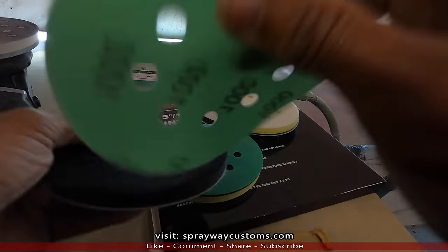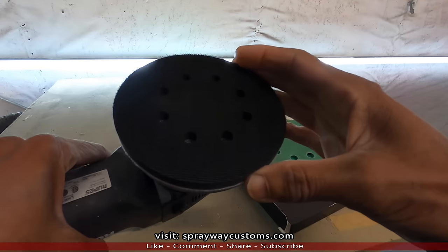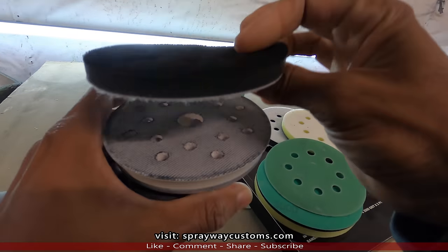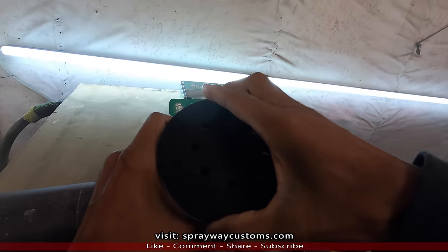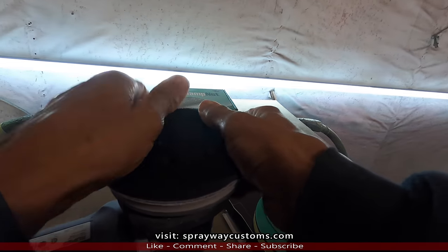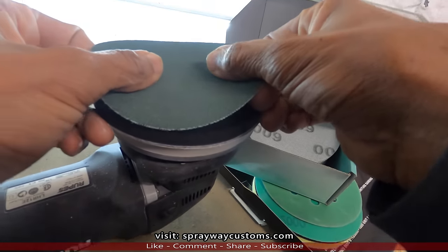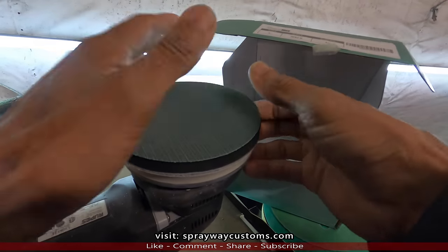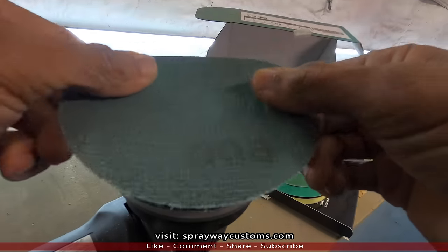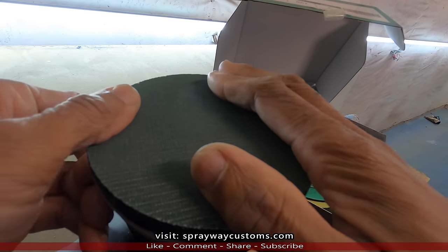We're gonna take this 1000 grit off. Put our interface pad on it. The holes, no, the holes don't line up. The holes don't line up, but I still can probably put it over some of them holes that line up in there. So that'd be good. Then we'll get one of these 600 grit sandpaper. You want to make sure you got it centered, because you don't want to get no pigtails with the hook and loop.